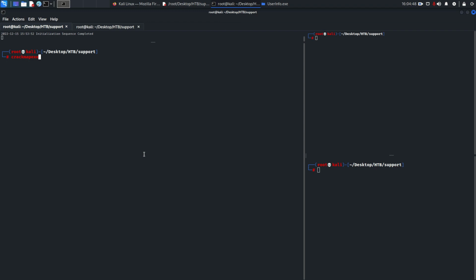crackmapexec with winrm and 10.10.11.174 -u support -p, which is going to be this, and -d support.htb. Hit enter.